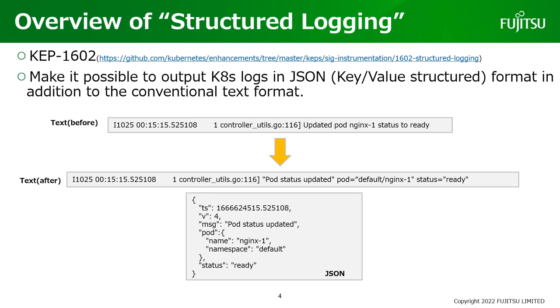Conventional Kubernetes logs do not have the concept of key-value, and the values corresponding to keys are not unified, so there are issues during log analysis, processing, storage, query, etc. It is difficult to search if the naming format differs depending on the log. So by making the key a uniform naming format, it allows users to search with a uniform filtering pattern when analyzing logs. This image shows what the logs will look like once they are migrated.